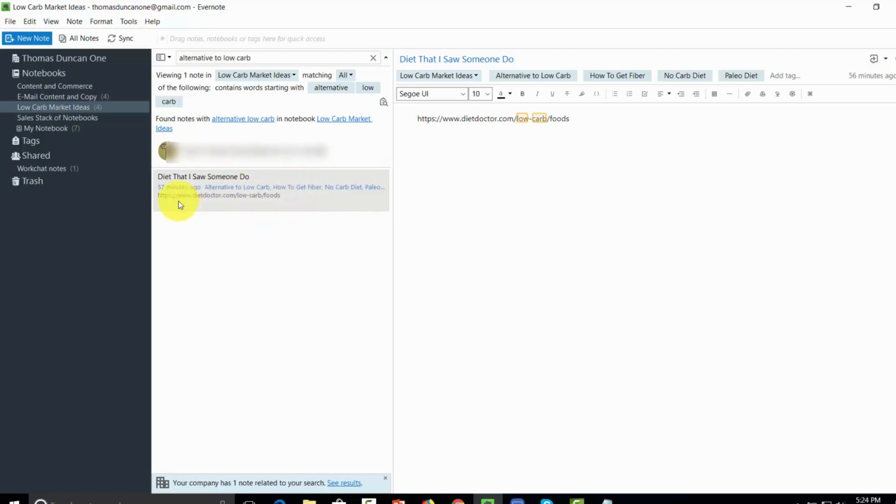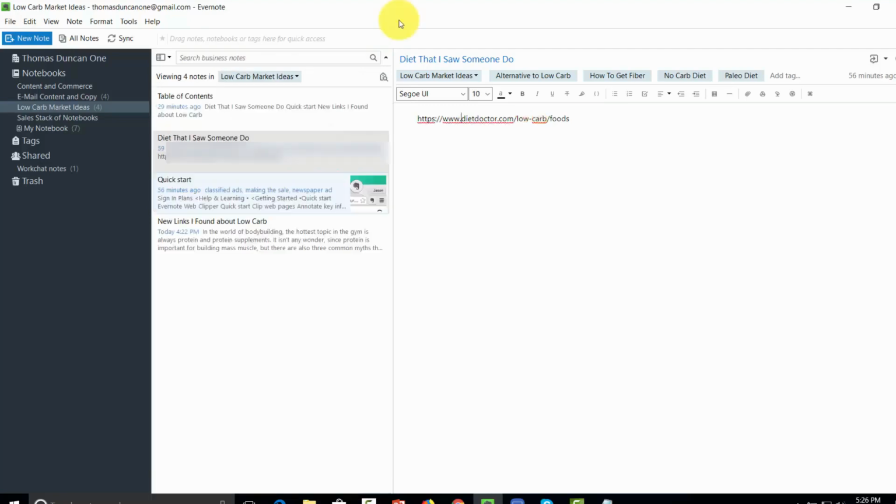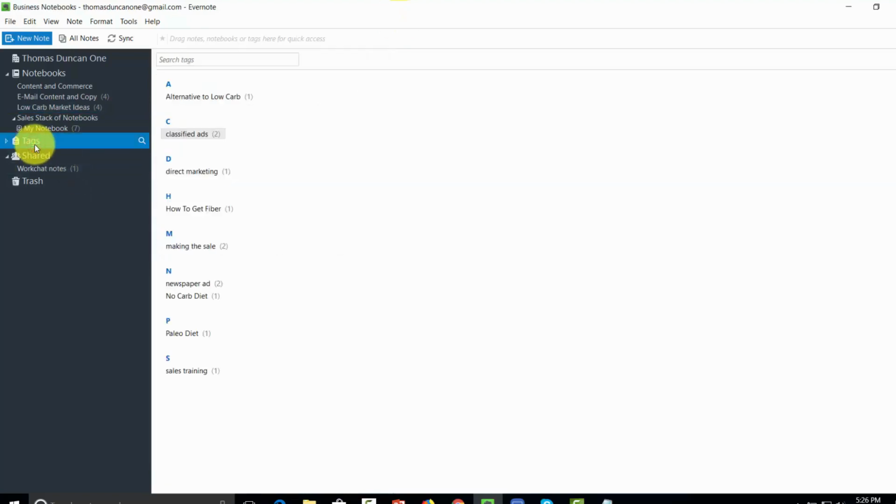The entire system requires that you put individual items inside of your note, and then that you take each note and that you tag it appropriately. Now, one of the things that you want to do is you want to encourage your team to use tags that have already been done.